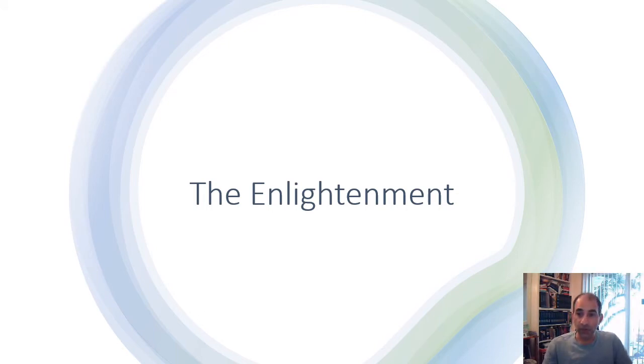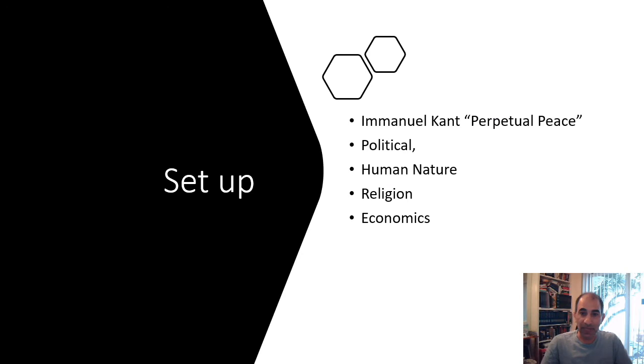So where are we starting from? Well, remember last time we had to ask you that question: what do all the wars in the 20th century have in common? And there was actually an Enlightenment thinker named Immanuel Kant, right? So let me set this all up for you, then we'll get to all the key words. Immanuel Kant, at the very end of the Enlightenment, late 1700s, wrote a work called Perpetual Peace.